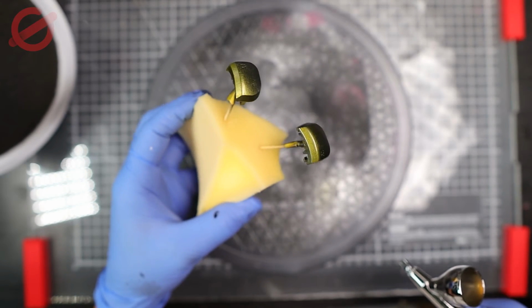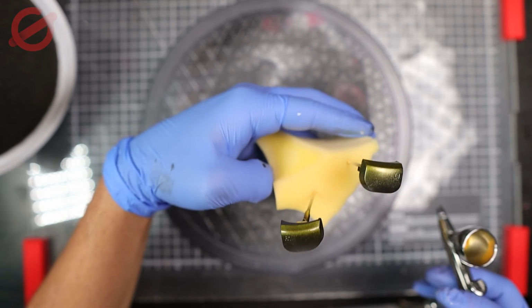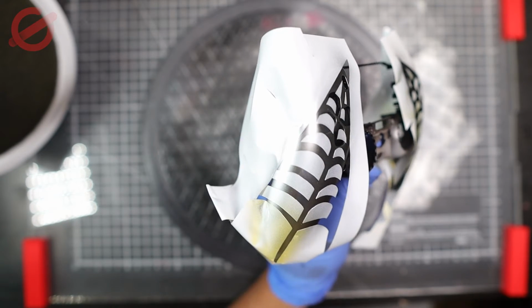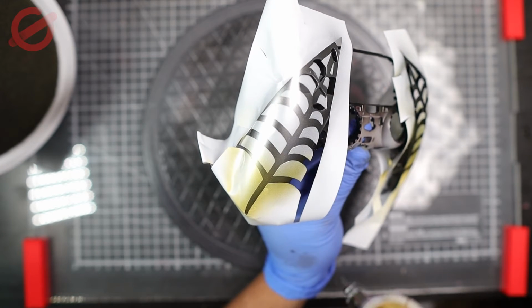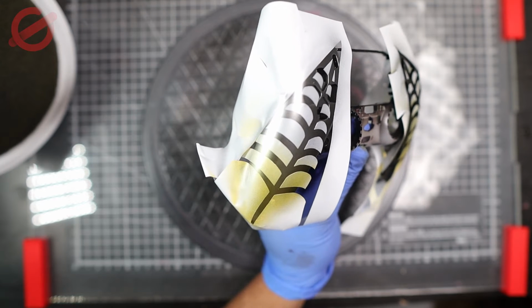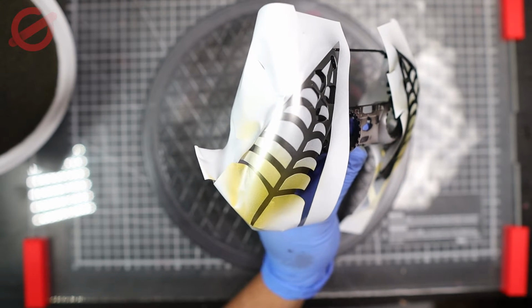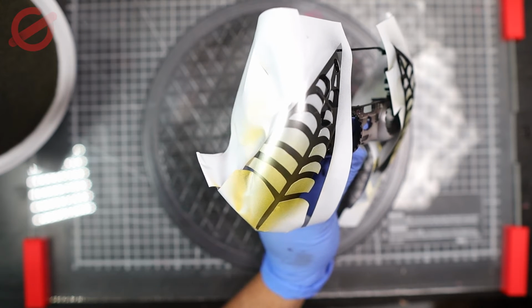As soon as you're done with your stencils, please just remove them as soon as possible, because otherwise they're gonna stick quite hard. The glue is gonna stick stronger, and then you have a chance of removing the paint. You have a chance of having some glue stuck on there that's gonna be really hard to remove. So as soon as you're done, please just remove them and you will be a lot happier with yourself.